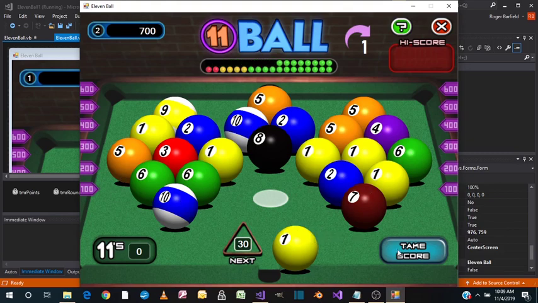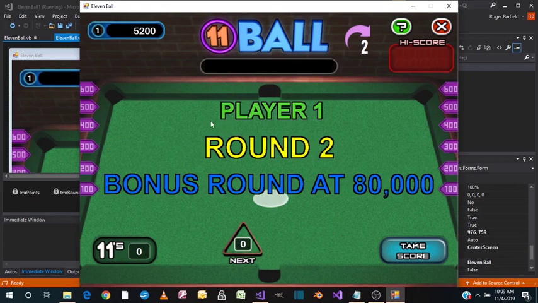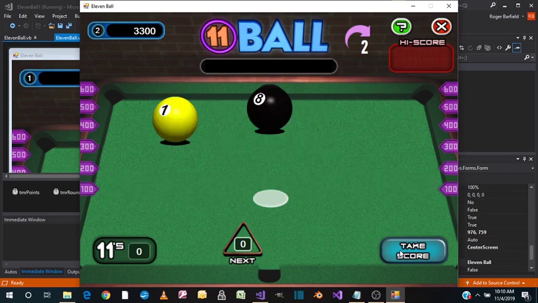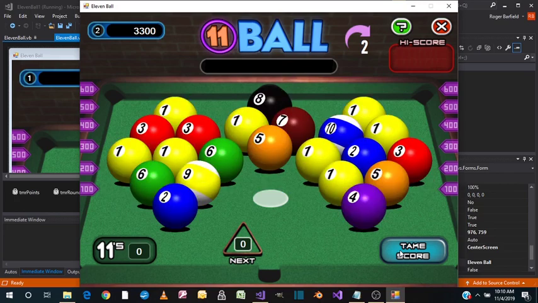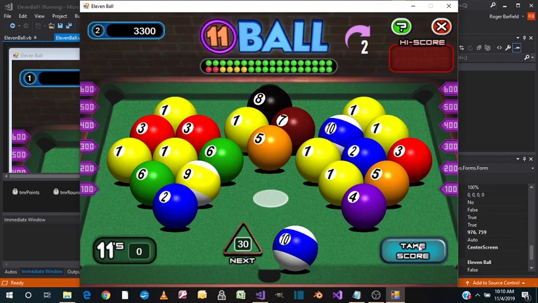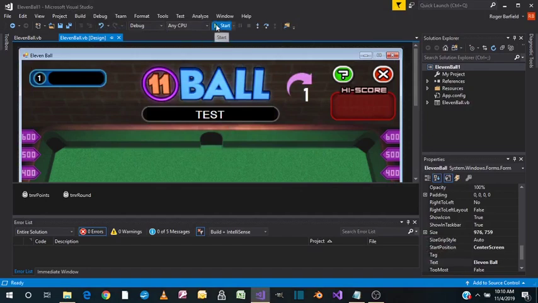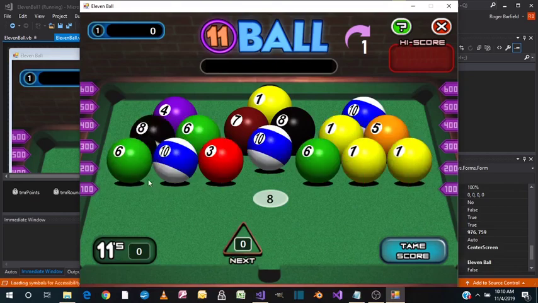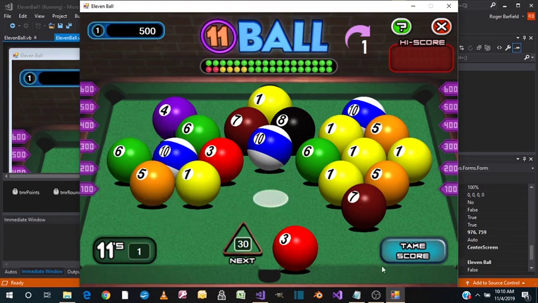I'll show you here. Okay, we're on round 1, player 2. See, I can go ahead and take the score right now, and the balls aren't even laid out. I need to stop that, because it'll go ahead and do the balls several times, actually. And also, you can select the ball. Let me start it over. When the ball is being dealt, you can select it, and you should be able to select the balls until it's how it went out. Shouldn't be able to do that.